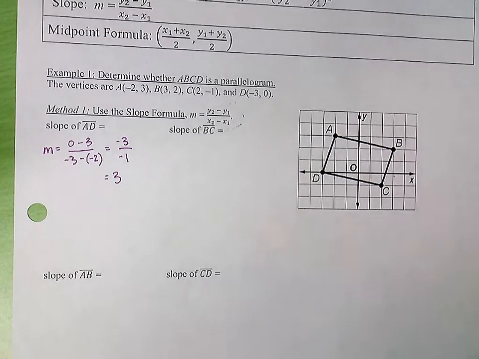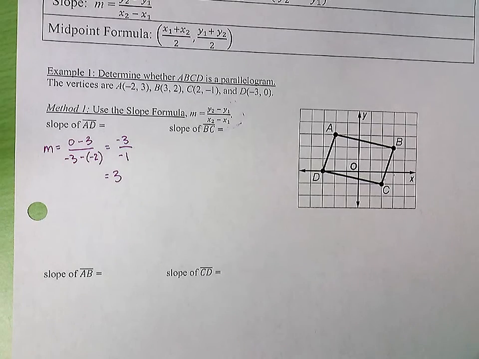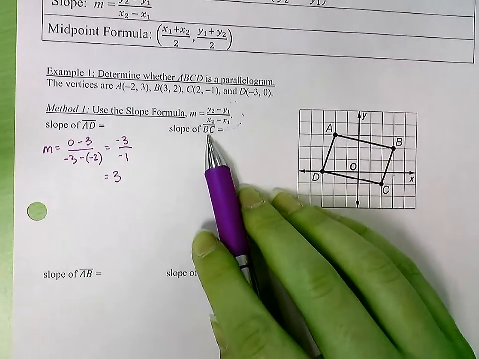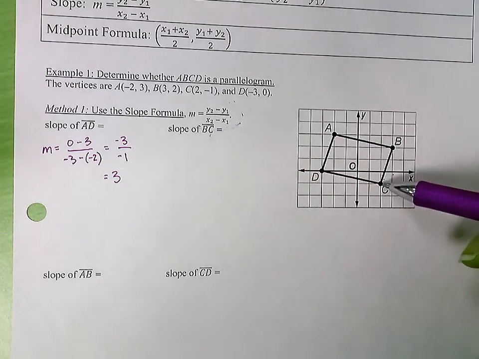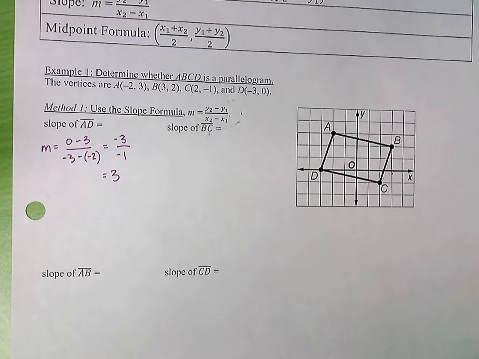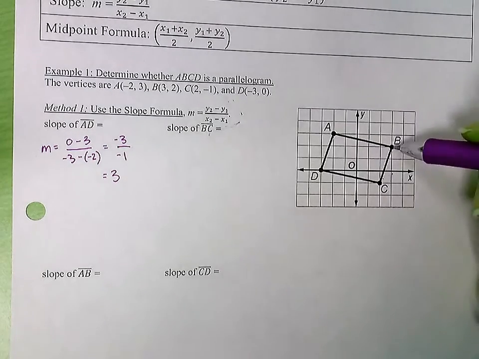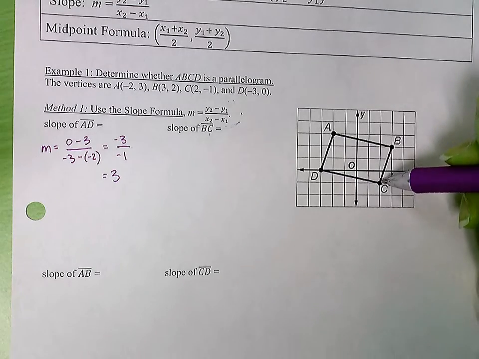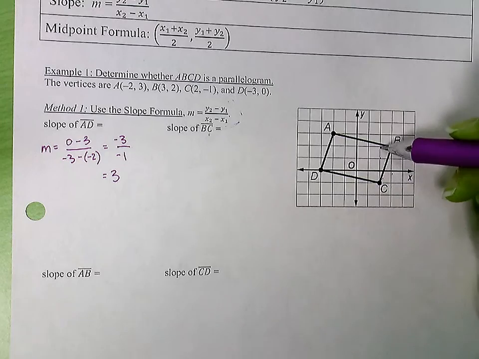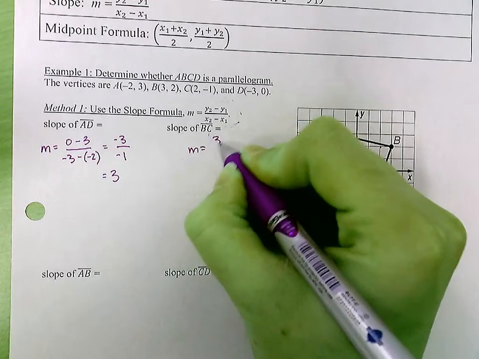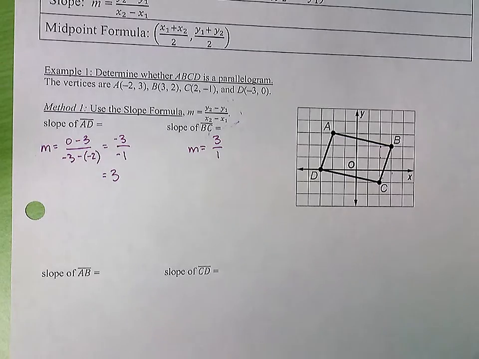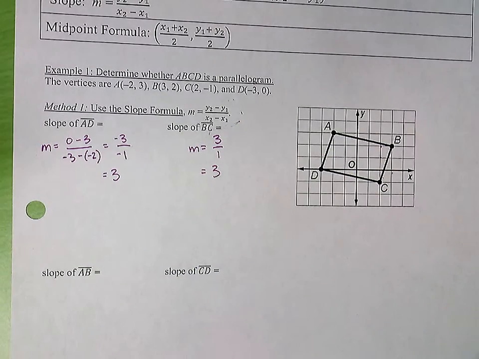Now, since I do have the graph, I can do this a different way instead of plugging my values in. So if I'm going to look at BC now, okay, that's this line right here, right? To find your slope, you need to do rise over run. So if I go from point C to point B here, I need to go up or down first. So I'm going to go 1, 2, 3 up, and then 1 to the right. Okay, so my slope, I went up 3 and 1 to the right. Okay, so my slope is 3. So we're on the right track for this being a parallelogram.